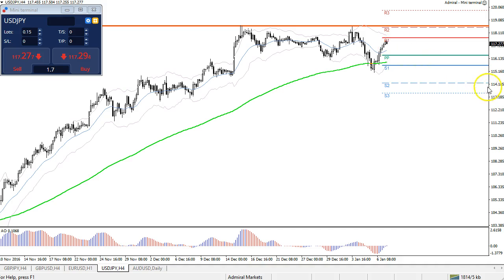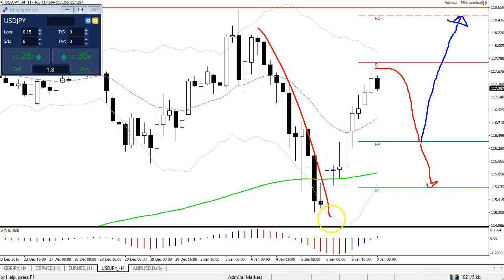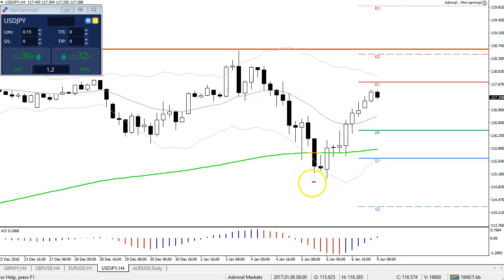So if price hits the R1 and shows a bearish candle on the 4-hour chart, I think that even if this is an uptrend, a bit of a dip down to the pivot point before it bounces up to test that top could easily occur. If it breaks below the pivot point here too, there could be a bigger zigzag going on. And we'll take it step by step, but break below the pivot point, S1, break below the S1, challenge of the bottom and the S2 could occur, and we might see that zigzag.